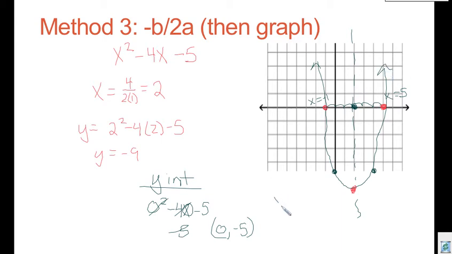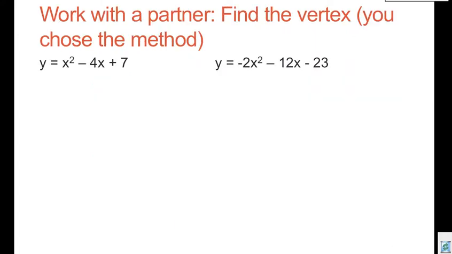So we have key coordinates here. We have our vertex and our x and y intercepts. So if we take a look at this next one, let's say we have to find the vertex and intercepts. Well, let's see. You could complete the square. Let's start by finding the vertex, since that's the easiest.